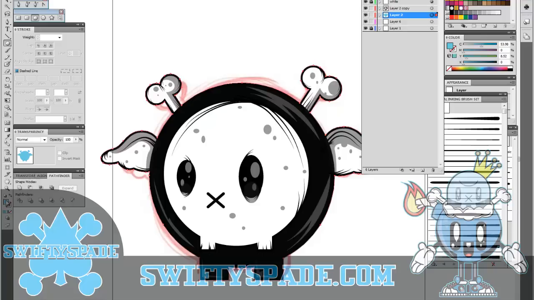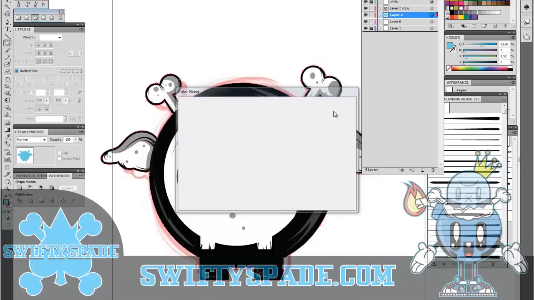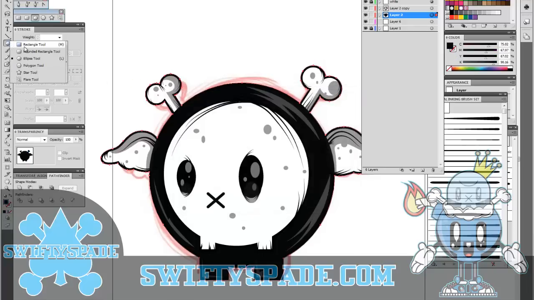For some reason, I think all my designs look better on black t-shirts or just on a black background in general. So that's why everything's always black in the back.